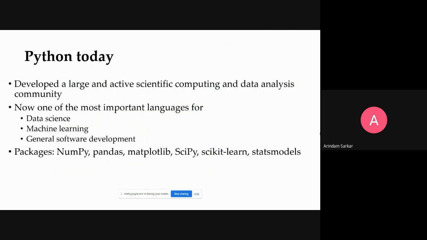And right now, Python programming is used in various fields. Also, I mentioned that in the previous session. Here, I specifically want to mention some packages like NumPy, Pandas, Matplotlib, SciPy. These are the different packages. NumPy is for working with numbers in Python. Pandas is for handling the data frame.